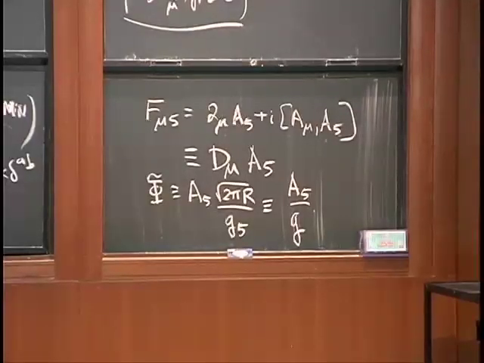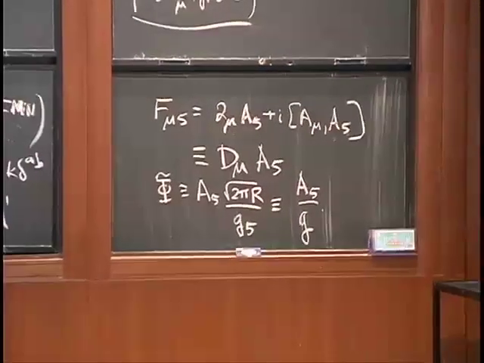And now, rewriting the Lagrangian L5, it can be rewritten like this. It's 1 over 2 pi r. That factors out. There's a minus 1 over 4 g squared, where G is the dimensionless effective 4D gauge coupling constant, trace F mu nu, F mu nu. These are the four-dimensional field strength squared. And so this is the Lagrangian for a four-dimensional field theory. In particular, when we integrate this over the y direction, y from 0 to 2 pi r, this will go away if these fields are independent of y.